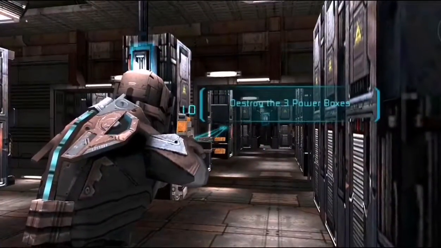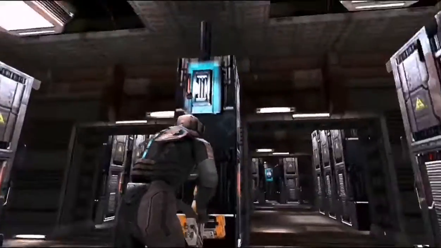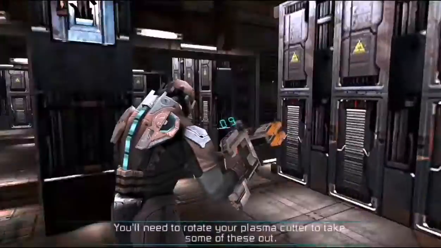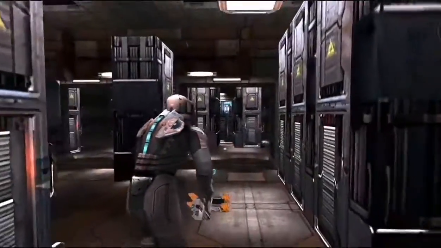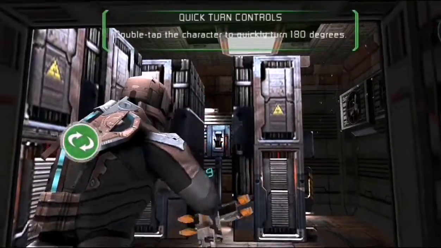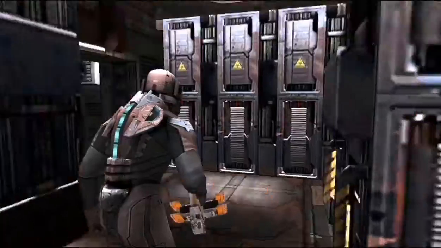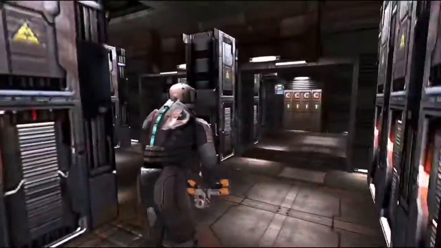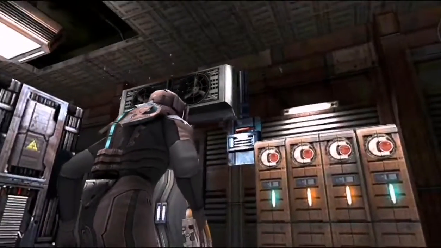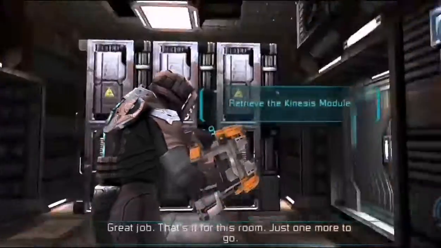I think I should really go with horizontal, because I just like horizontal. No, oops. Yep, that's good. I can see that, but okay. Double tap the character. That's nice. Are we done here? No, there's one more. Okay, we have to rotate the plasma cutter and then boom.